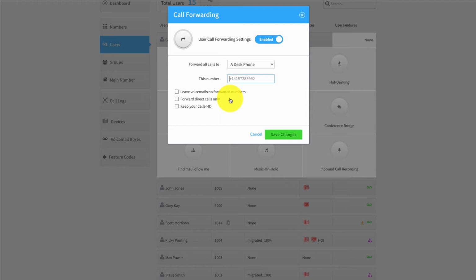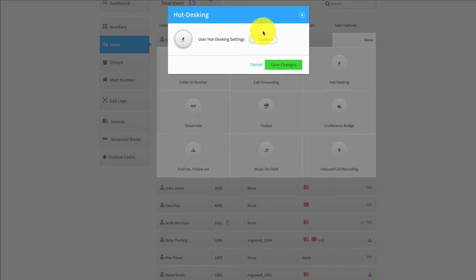If you only wish to forward calls which are directly made to this user, i.e., where the user is called either directly on their extension or their direct in-dial, you must tick Forward Direct Calls Only. If you do not select this option, calls will be forwarded if the group is called or if the member is part of a group.